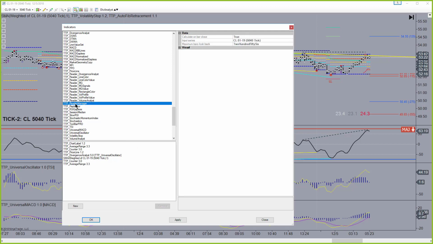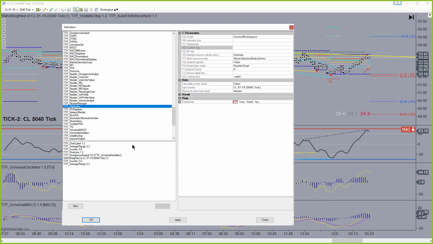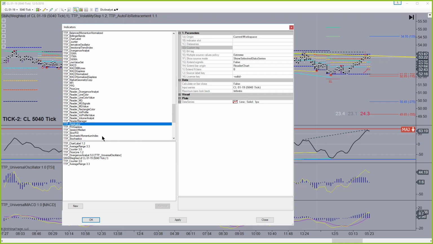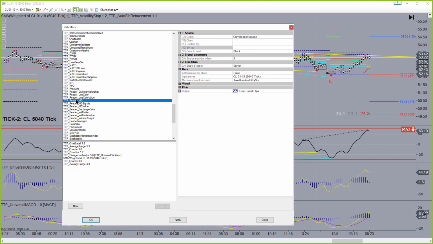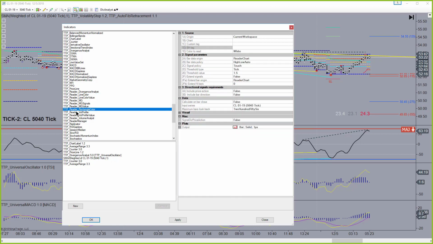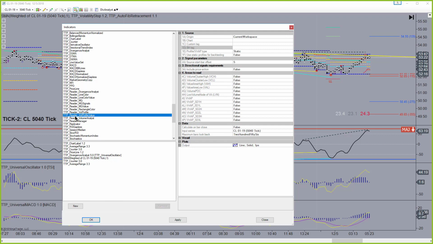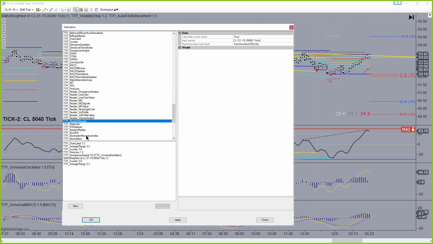So now it's a reader. So rather than being up here, indicator copier, they're all grouped together now. So you've got all the individual readers, which give you the signals from all the different charts. Then you have the reader manager, which controls them all.